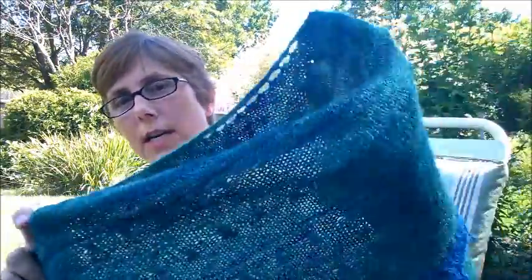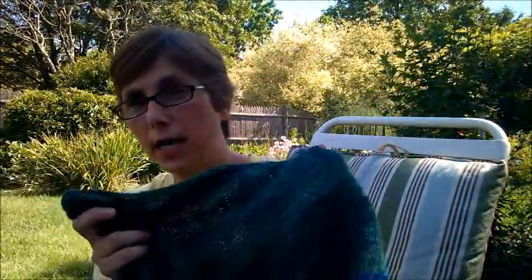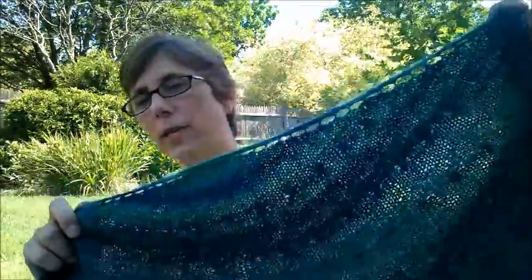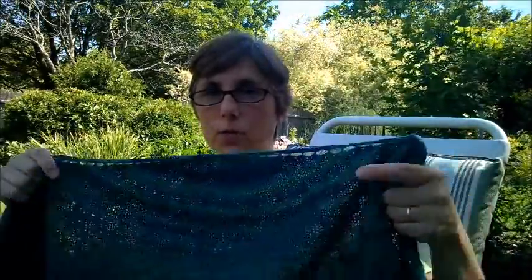I really love the color. As I had mentioned before, this is some mystery fiber that I hand spun. I'm not sure where I got it or what it is, but it's probably merino because it's super soft, and the colors are just beautiful. I love the way that they kind of semi-stripe in this, and this is just going to be a really nice shawl to put around your shoulders, or wear a little bit in the fall and the winter with this really nice pretty coloring on the bottom, on the edges. I'm really happy with this, and I highly recommend the shawl. It's really beautiful and an easy, fun, intuitive knit to do, so I really like it. I'm really happy with the way this turned out.